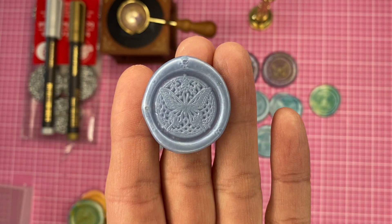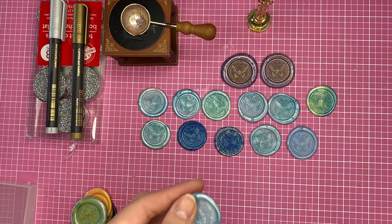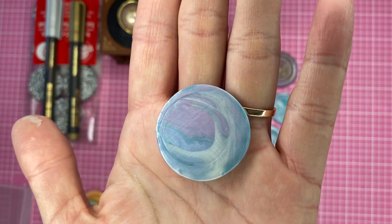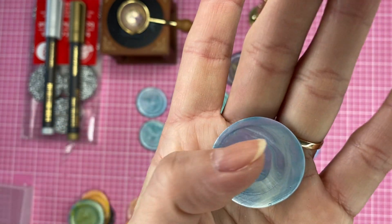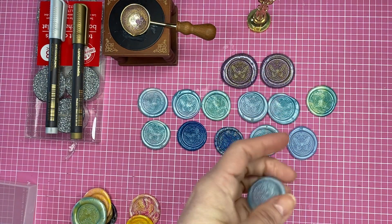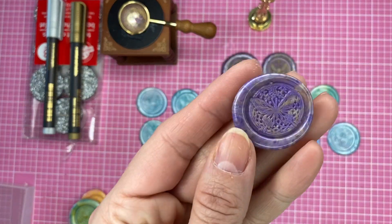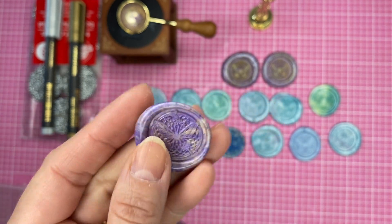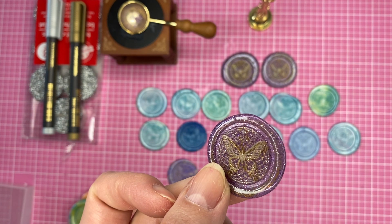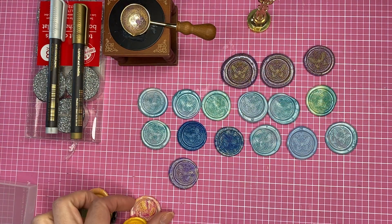Look at that one — this is just blue, like a little light blue. It doesn't have any other colors. And look at this one — this one has purplish also. But I put that at the end, so that was in the bottom, not at the top. I love them. You're probably bored already looking at the wax seals! This one is the one with the hot glue and the glitter. So I made just three of those.